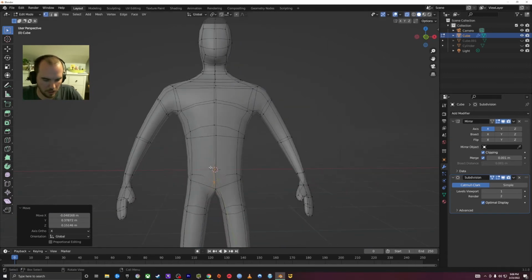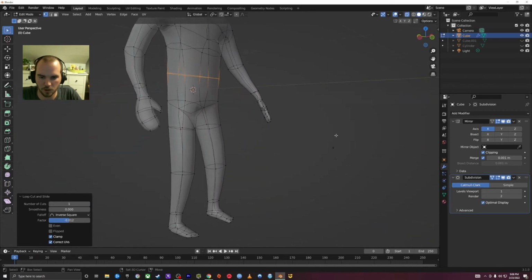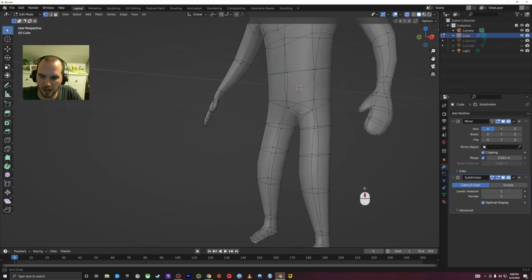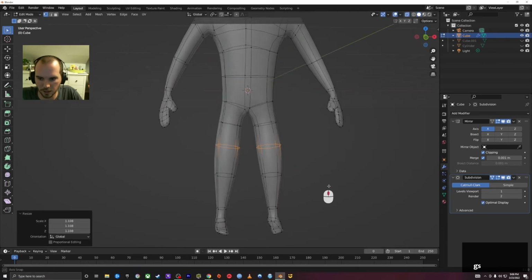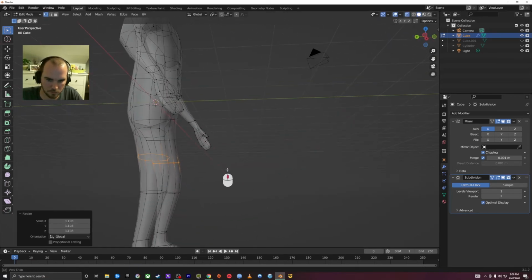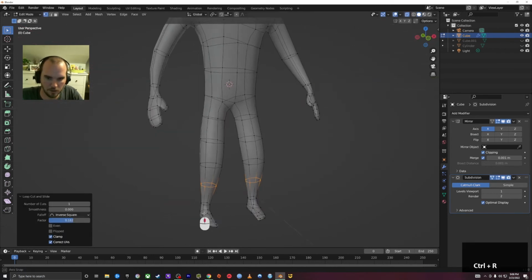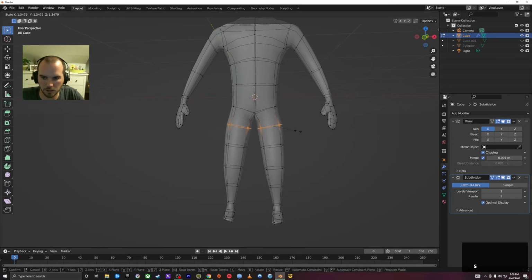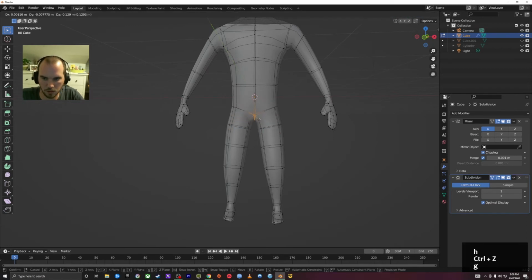And you can maybe add a couple more cuts just so that things look even. I'm going to add a cut here just so that we've got enough geometry to work with. I'm going to maybe add another cut here along the thighs. So here's where you can start to add a little bit more detail. Maybe also add one more cut here, just so things are starting to look regular. I think we've got to scale these out a little bit. I think these have to come down a little bit. Oh, did not mean to do that. G.